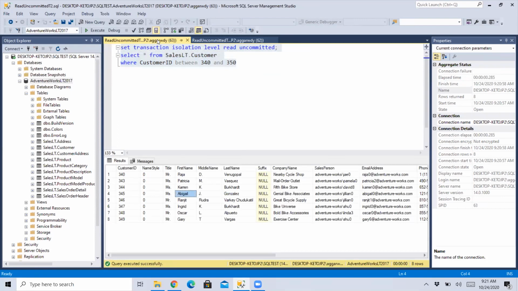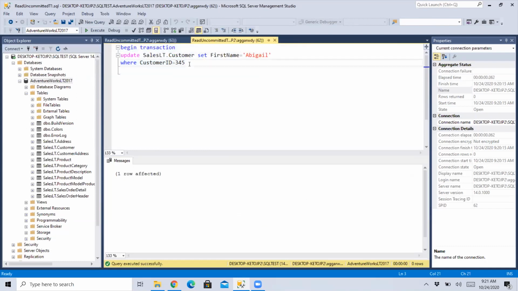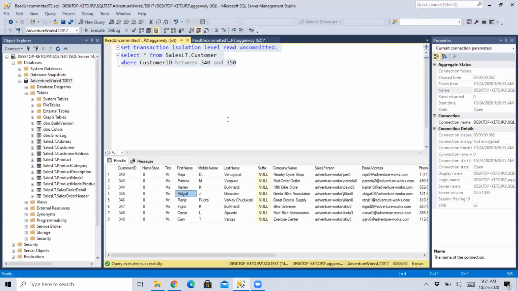In the other window, we didn't commit. Commit is missing. Sorry, can you come again? The commit part. Right. But what about the commit part? This transaction right now is still live, it's in between. We can either roll back or commit. And on the other side, the transaction level you set to read uncommitted, so that means we can read uncommitted things.